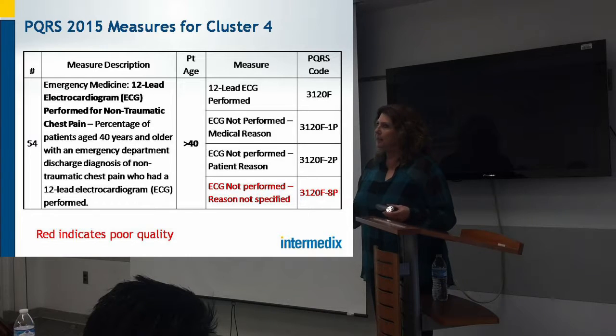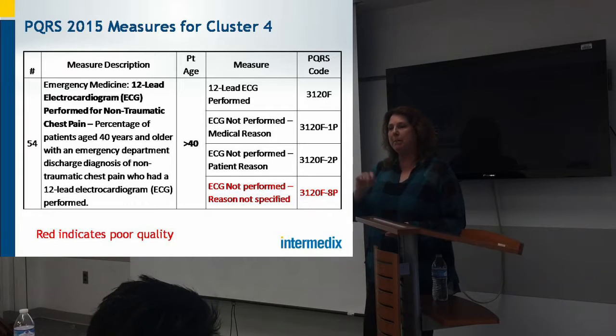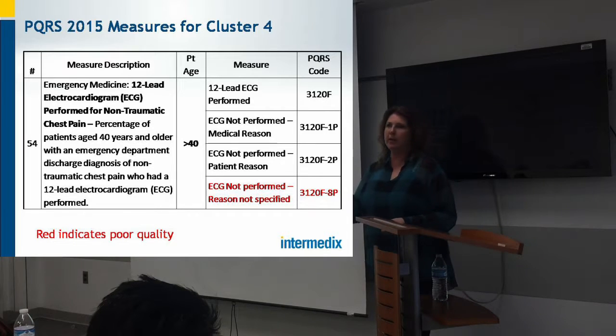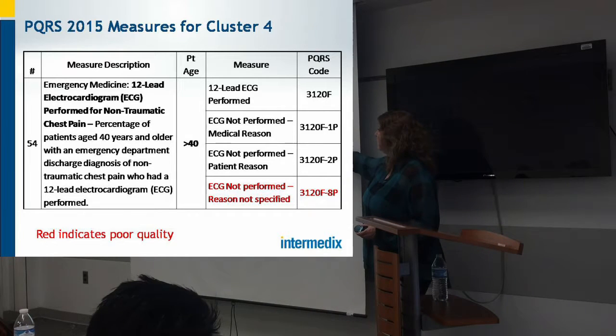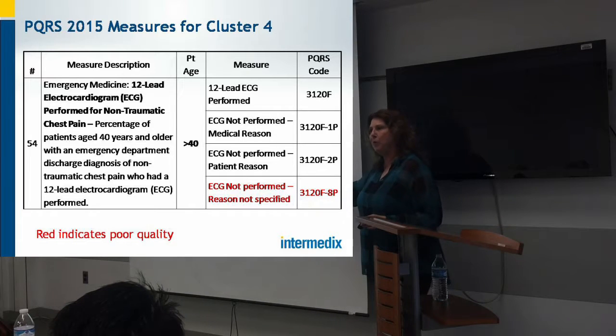That's really easy. It is when the measure doesn't get completed that coders really struggle a little bit, because if a measure is completed, you just report it. It's great. But if it's not done, so I have a chest pain patient, there's no EKG done, I have to add a modifier to say why it wasn't done. Was it a medical reason? Was it a patient reason? Did they just refuse the EKG altogether? Or, unfortunately, did it just not get done and you didn't tell me why it didn't get done? That's usually the case if an EKG doesn't get done.